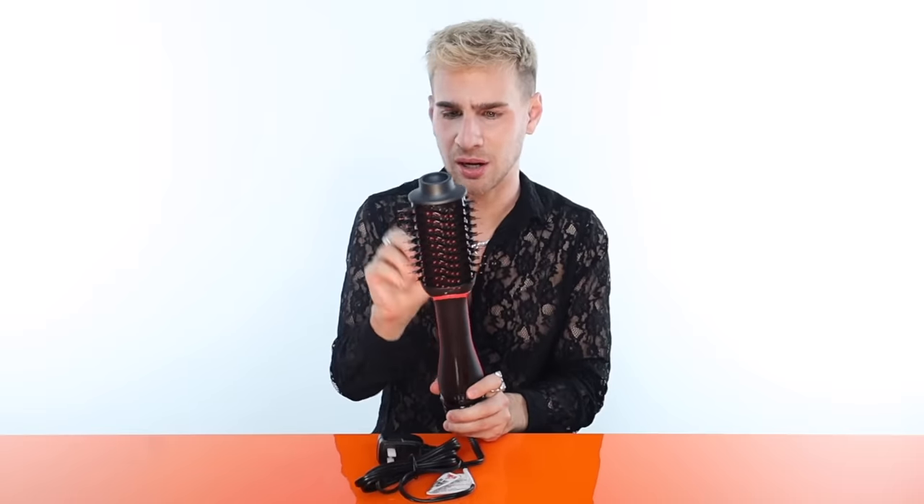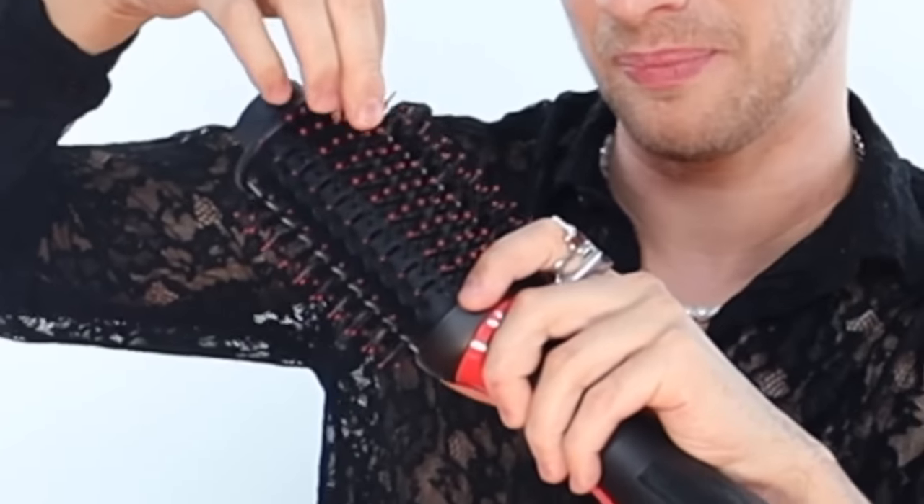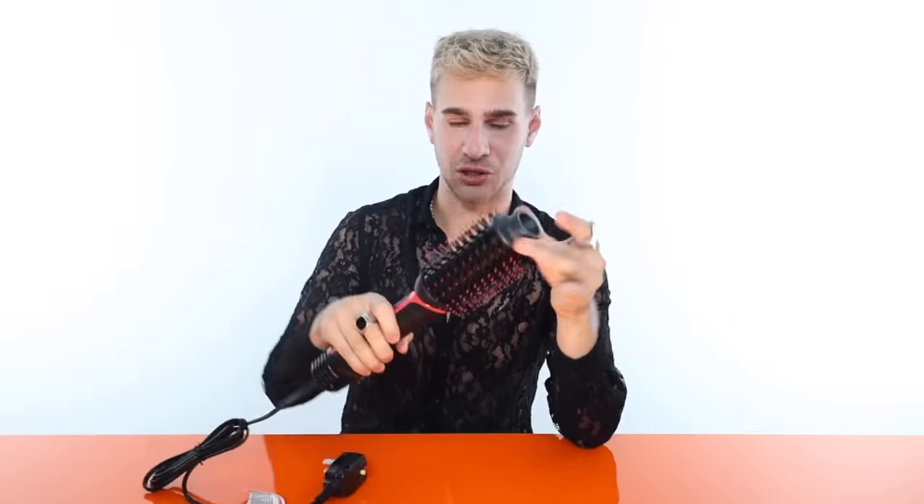We have plastic bristles on here, and I believe from my research this part is titanium, which is a new feature. Titanium is great for the hair and smooths it out amazingly. This is actually a lot thinner — 1.4 inches in diameter. I also love this little hole here, it's satisfying to put your finger in while blow drying. There's a little filter on the bottom and a cord. One thing I don't like about Revlon products — the cord is not long enough. Give me more cord, please. Also this swivels, which is great because I hate when cords get wrapped up.